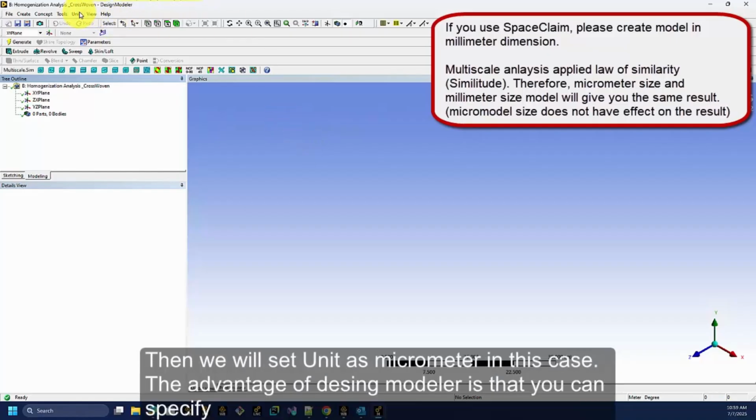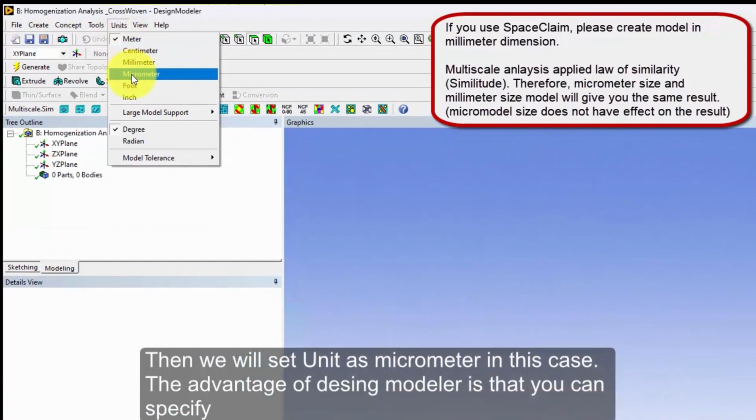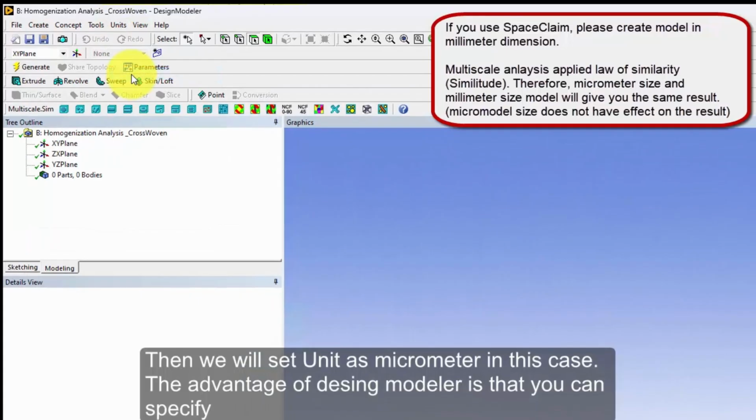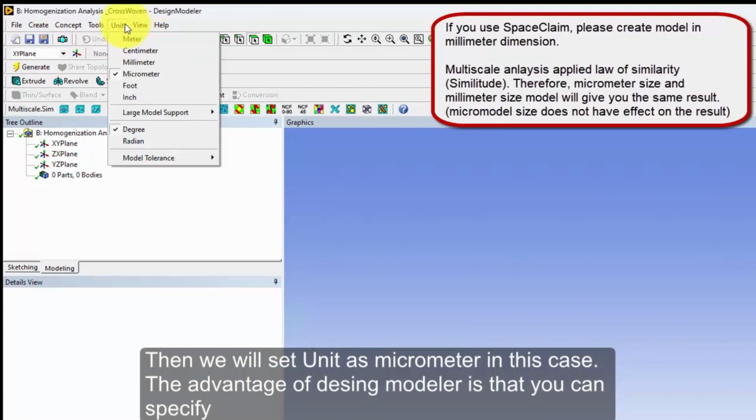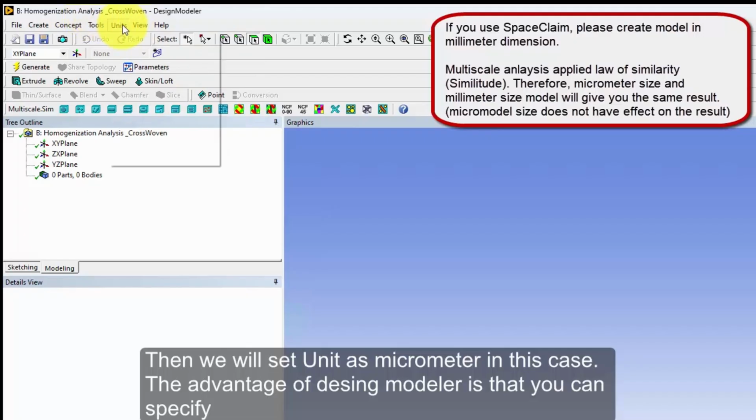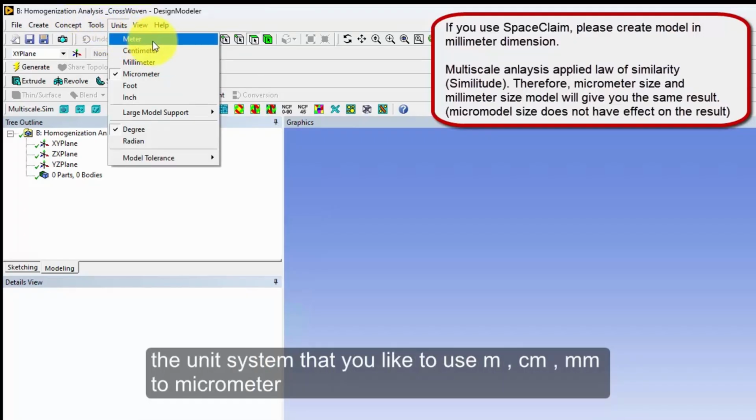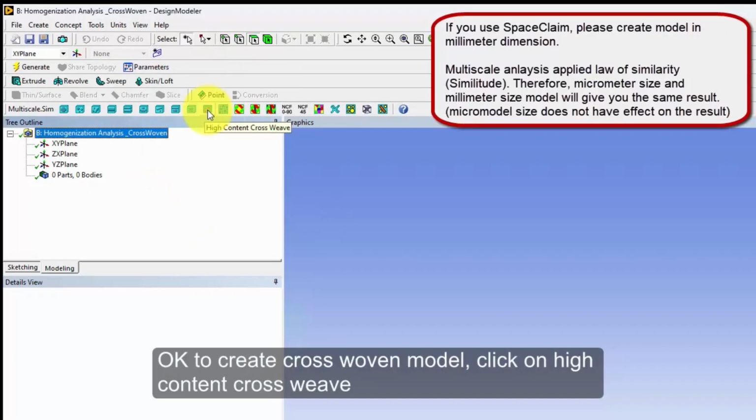Then we will set the unit as micrometer in this case. The advantage of design modeler is that you can specify the unit system you would like to use, meter, centimeter, millimeter to micrometer scale.